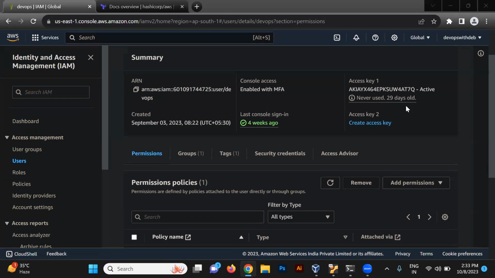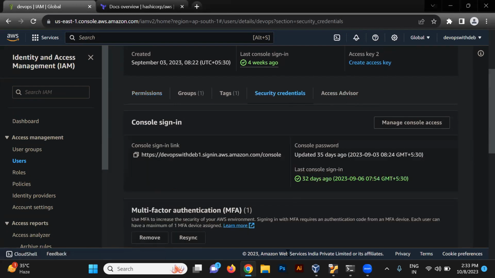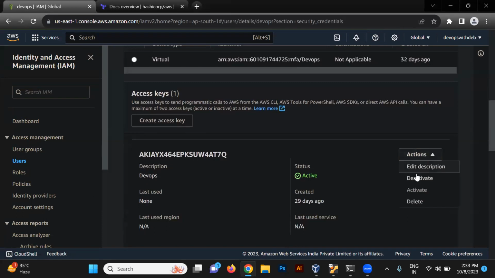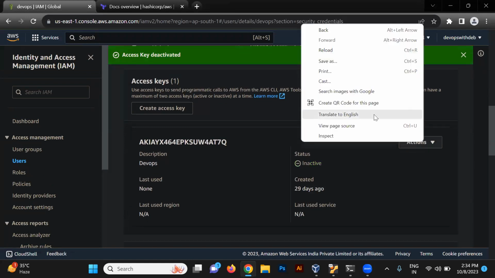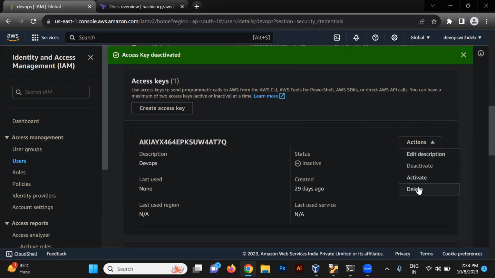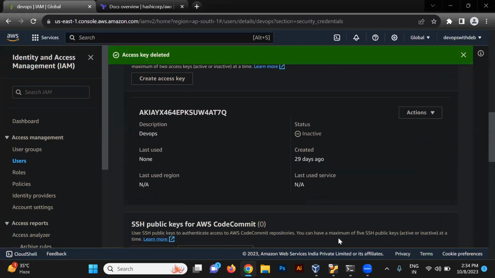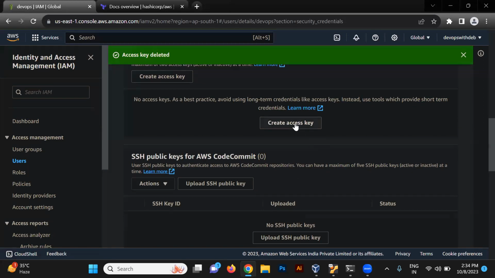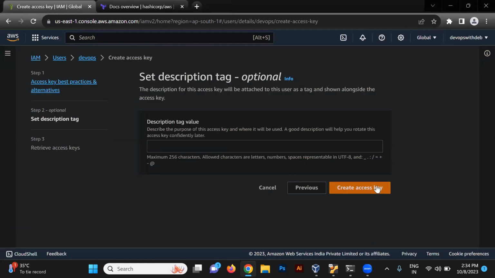I don't know what the secret key for this is, so let's create a new access key and secret key, and we will delete the old one. Under actions, deactivate, and then delete the old access key, because I don't have it right now. So let's create a new access key and secret key, for the command line interface. Understood, I want to create an access key only and nothing else. That would be fine.